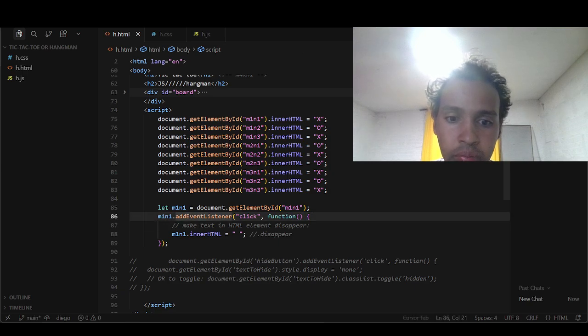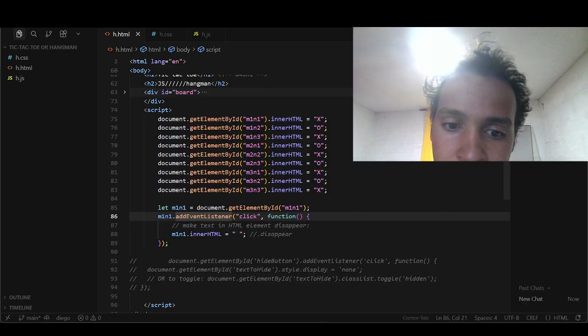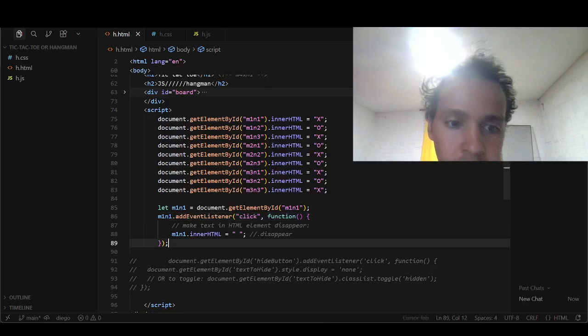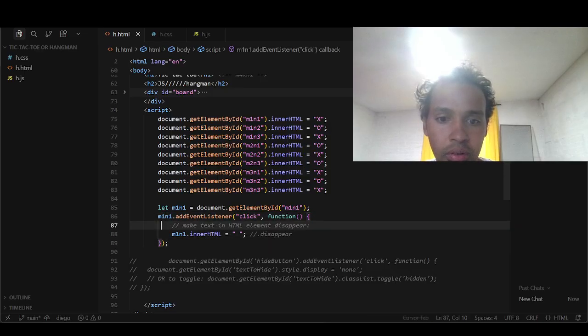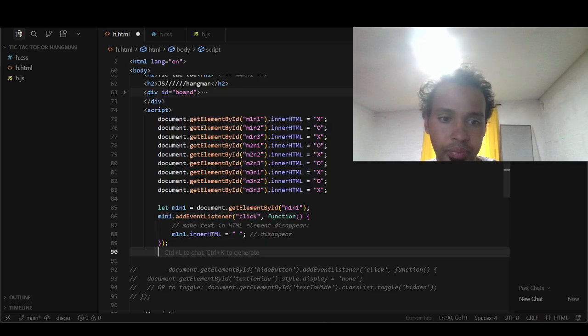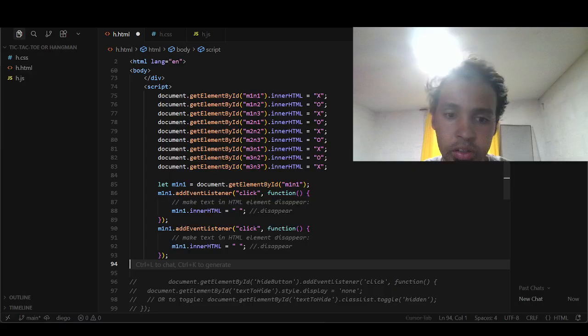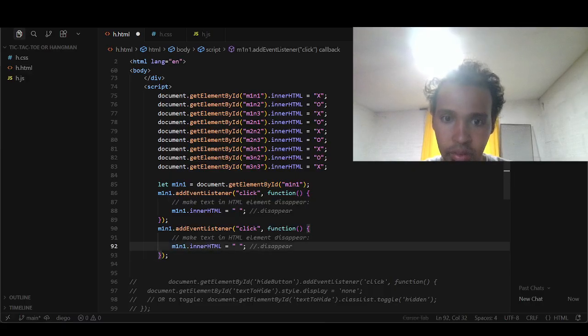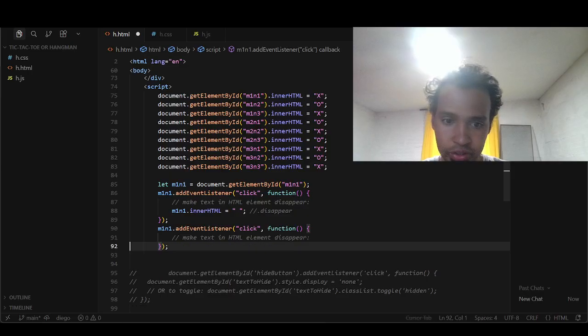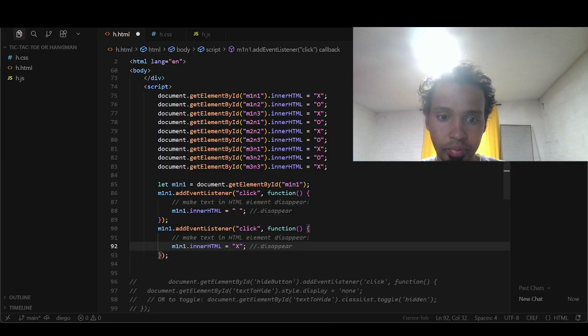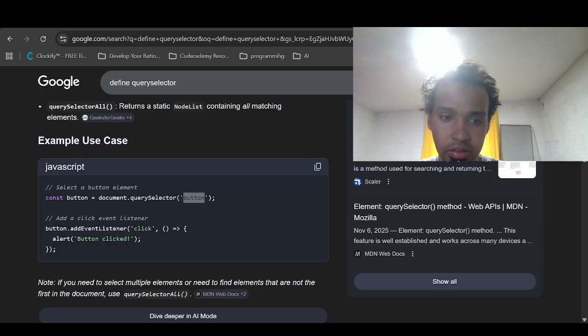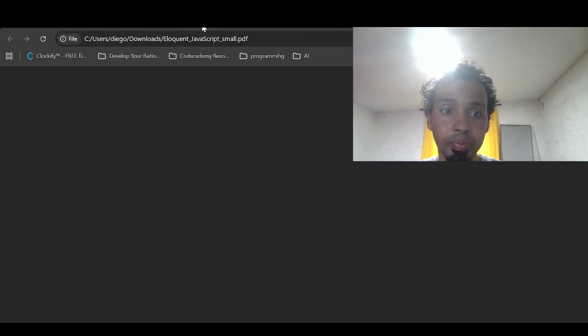M1N1, so this is working. Make it disappear. Now I want to have another event where you click on it again and it reappears, because right now it disappears. So maybe if I just add another one. This is definitely leaning more to the easy side than the efficient side, but as far as learning goes, I think it's pretty optimal. So I'm going to make that an X. Let's see what happens now.